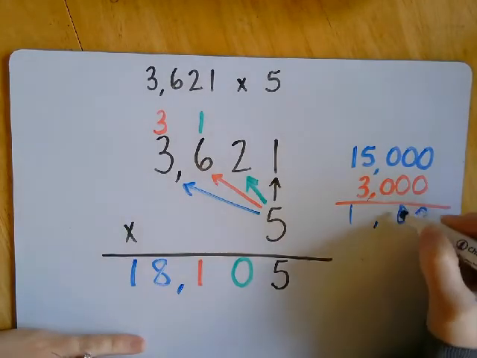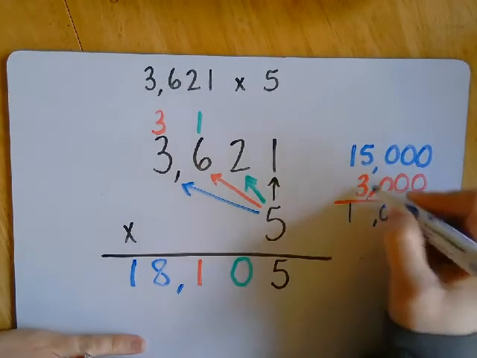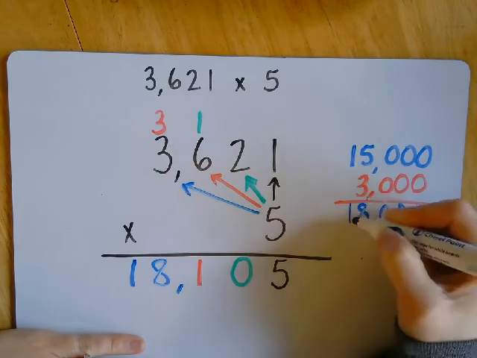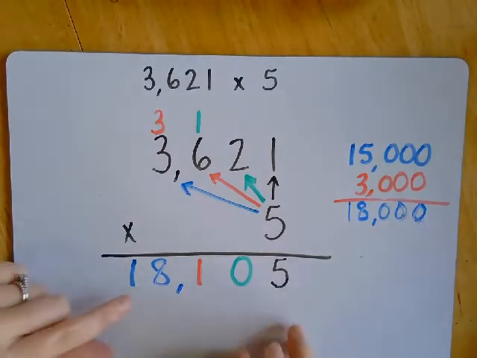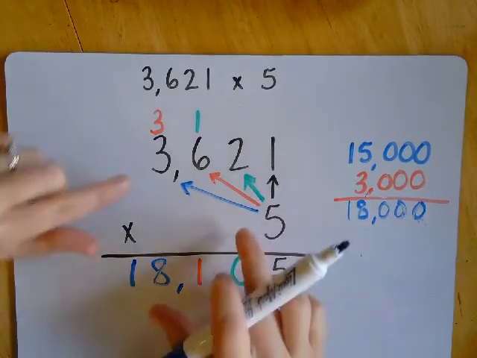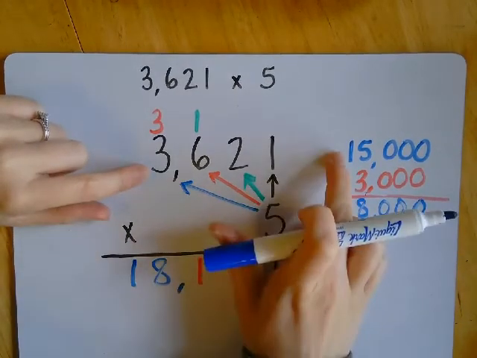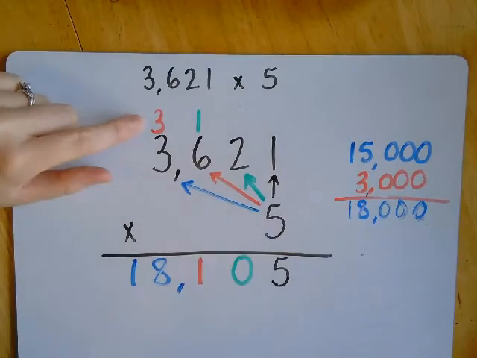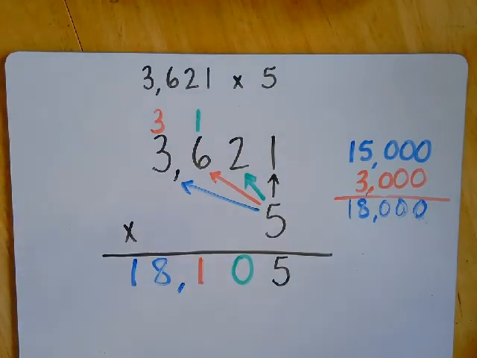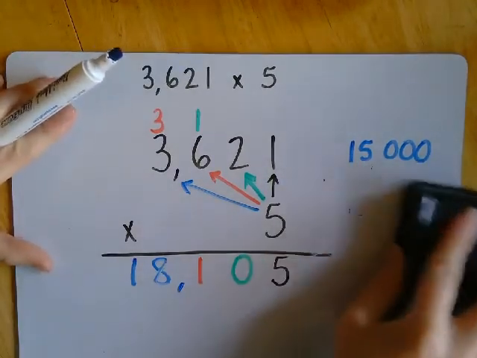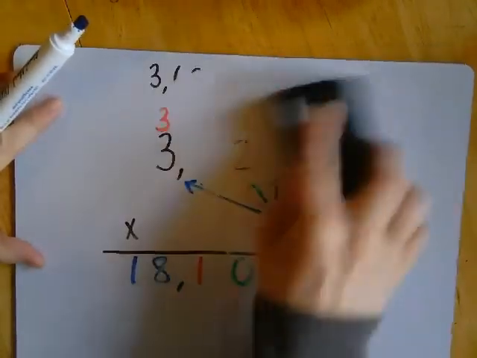So again, going through thousands place, 5 plus 3 is 8. 10,000 is 10,000 still. So that's where that 18,000 came from. We started by multiplying the thousands place and then adding that extra 3,000 from the previous answer. I'm going to show one more example, and then we are going to move on to something else.